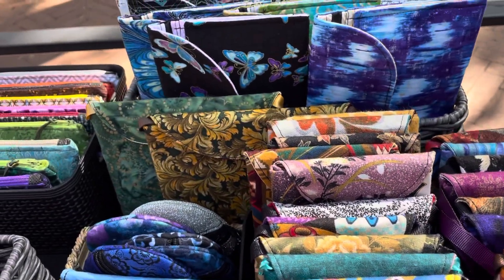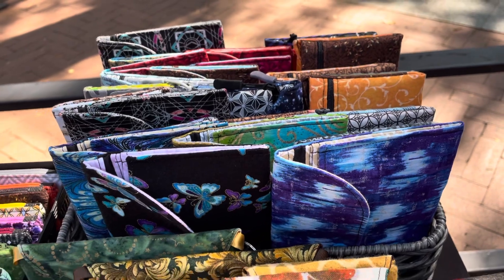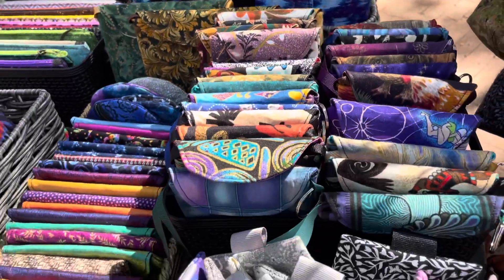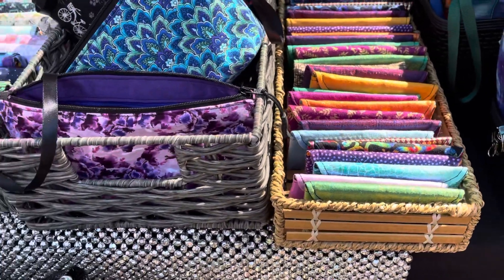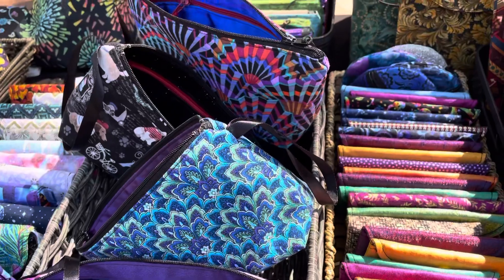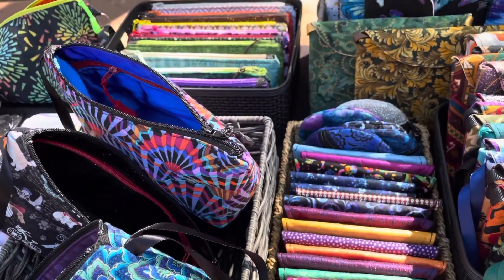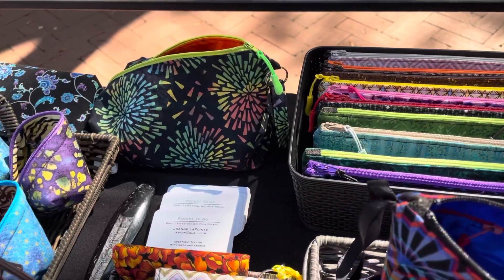I'm going to go over to my storage unit this week because I need to get my umbrella and I need to rearrange some stuff in the car. The sun is changing — yesterday afternoon we were in the sun, it was 90 degrees and pretty uncomfortable. I think we left around 3:30.